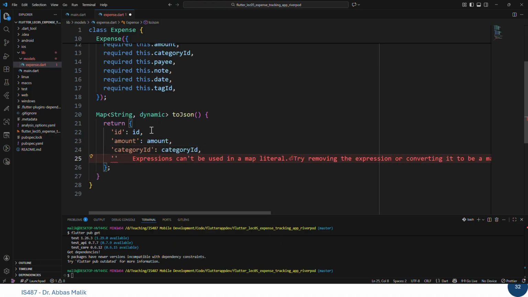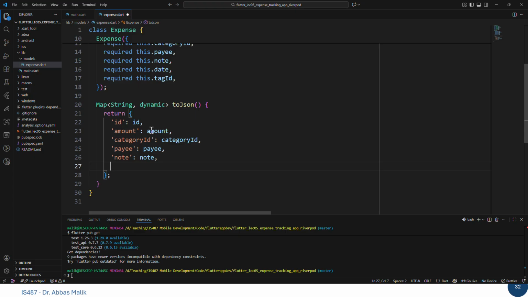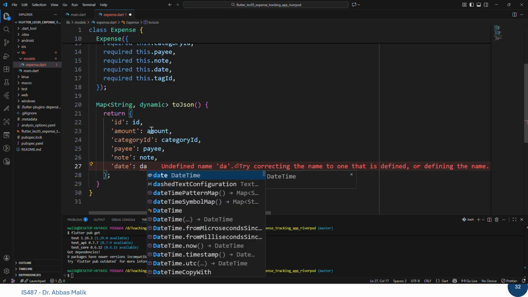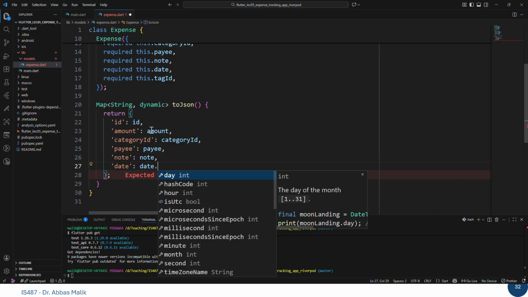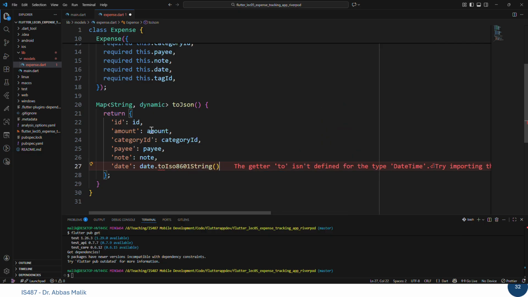Similarly we have pay, and that value will be pay, and then we have the note, and the value is note itself. Then we have a date, and the value is date, and we are converting that, rather than giving the date as an object, to a string value.